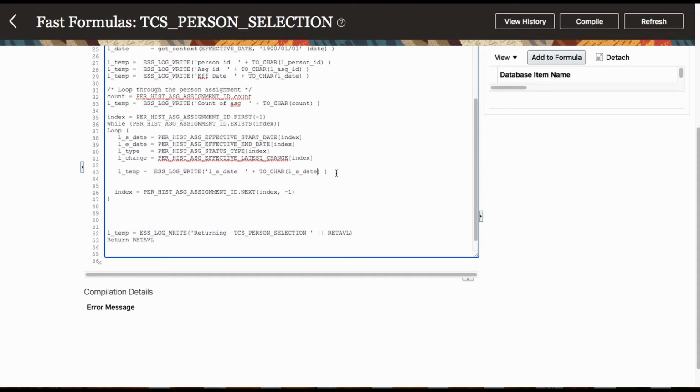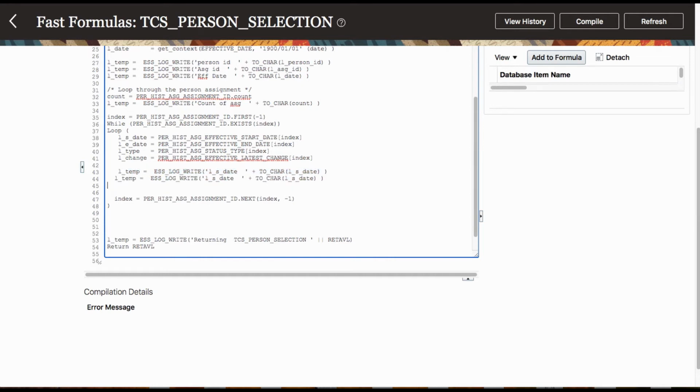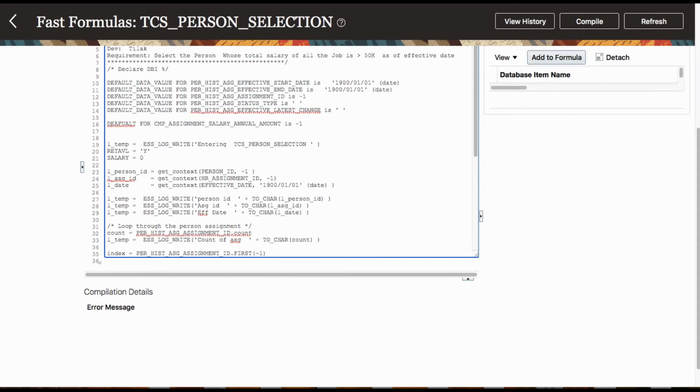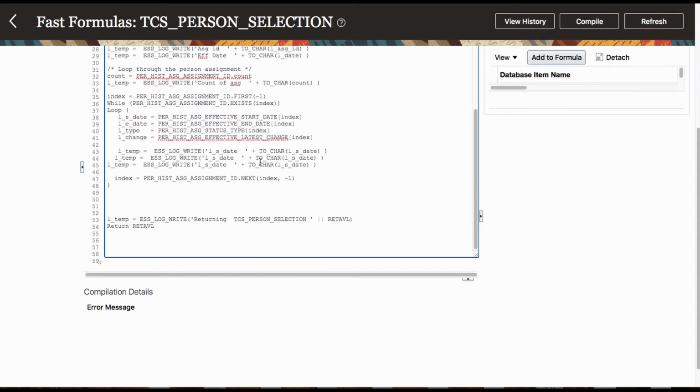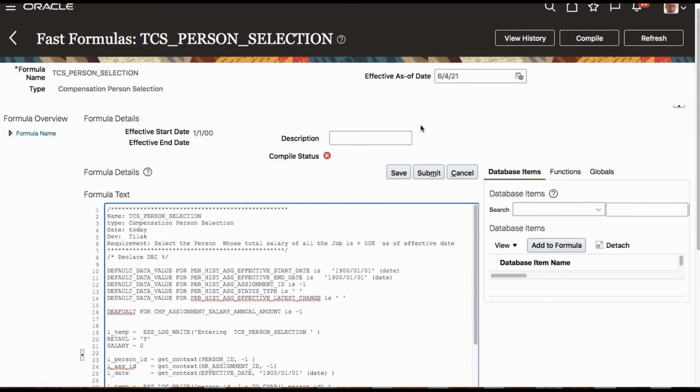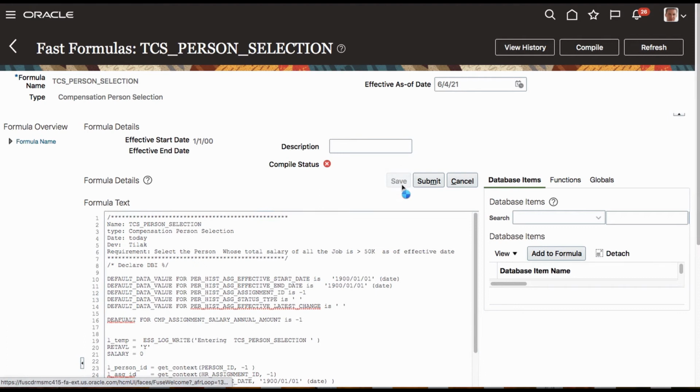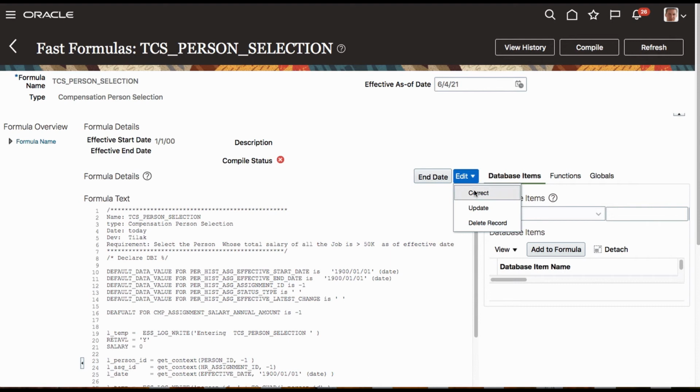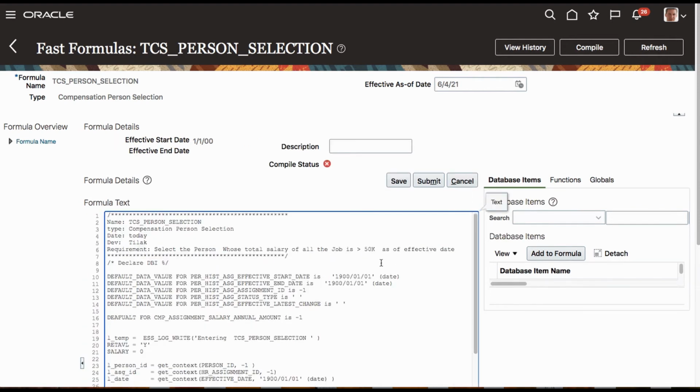I make the four of it, three of it, then I save it so that I won't lose anything. Okay, I'm just cancelling it, going back, and coming back to correct.